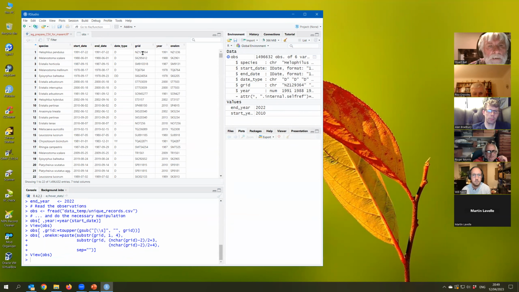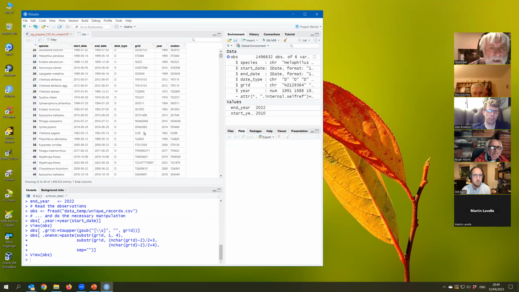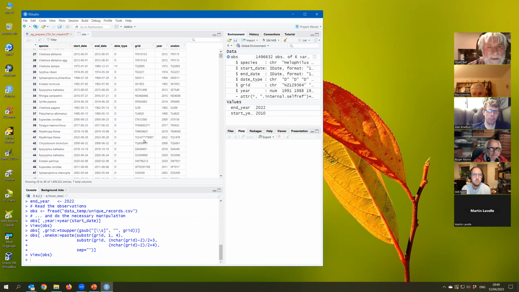we can see 1, 2, 3, 6 is what we've got. In this case, with 4 figures, 6, 7, 6, 4, which is what we've got. We go down to this one, which was a 10 kilometre square. You can't get a 1 kilometre out of a 10 kilometre square. So this has produced rubbish. SJ288 with only 3 digits is not a proper square. So it's produced something, but it makes no sense. And in this case, where we've got loads of things, we've got 14, and then I think it'll be 7, yes, 7, 8 will be the start of the Y figures. So they're working correctly, except we need to do something about these cases where we had a 10 kilometre square.